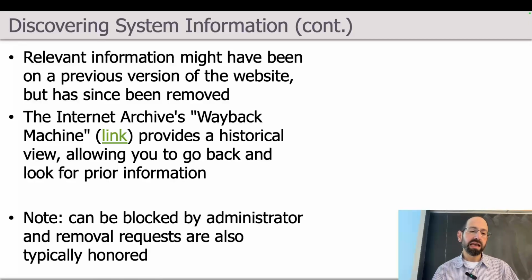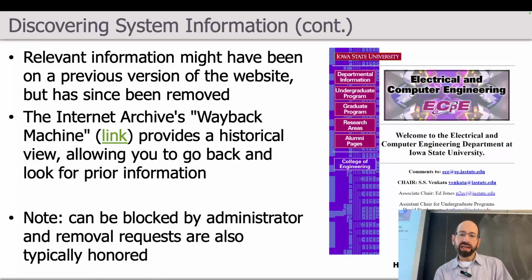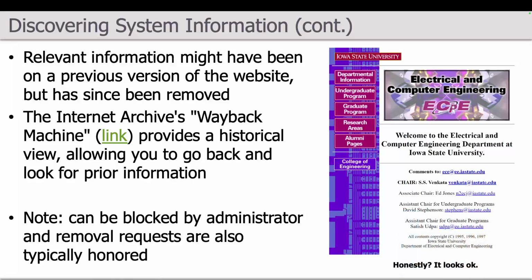I went back and looked at our own department website, the same one we just went to, ece.iastate.edu. I guess I'm getting old because I look at the 1995 version of ece.iastate.edu, and I feel like it's okay. I feel like it still has all the information you need on the website. Yes, it's kind of old school HTML, and we still sort of use that logo anyway.